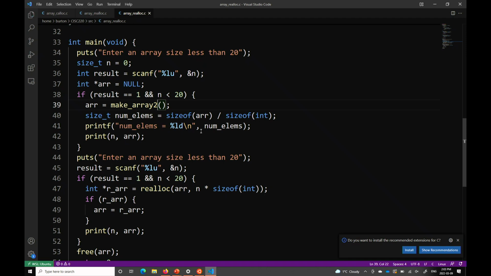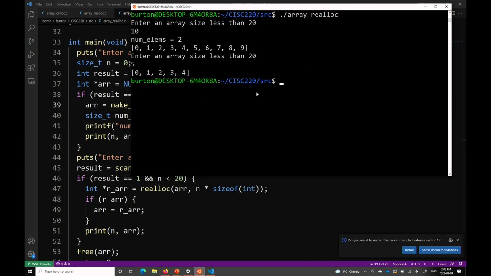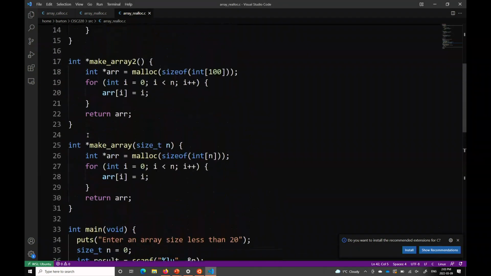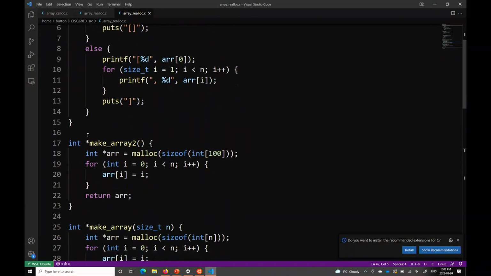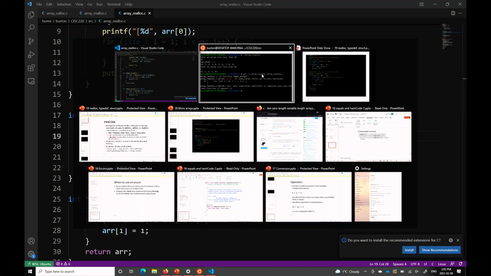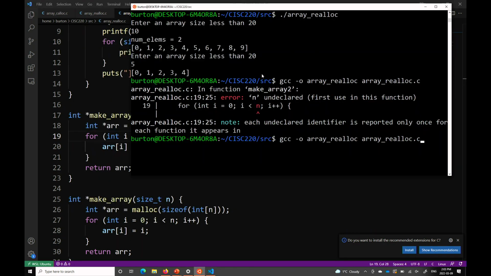Control S, compile. Line 19 here, 100. That's fine. Recompile. Come on, there we go. Okay, and then run the program.